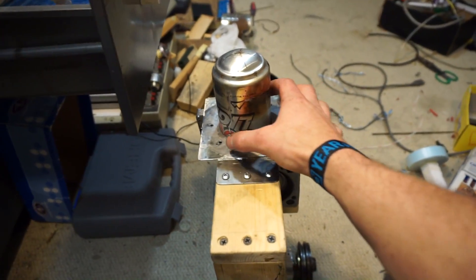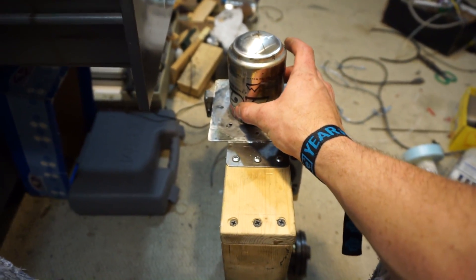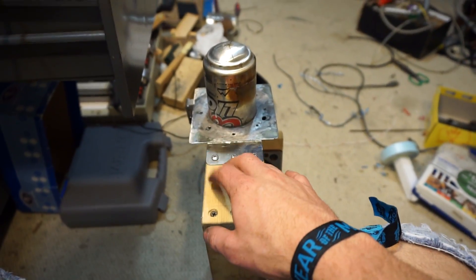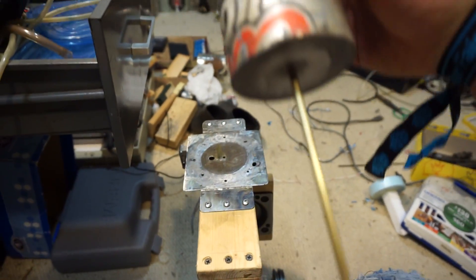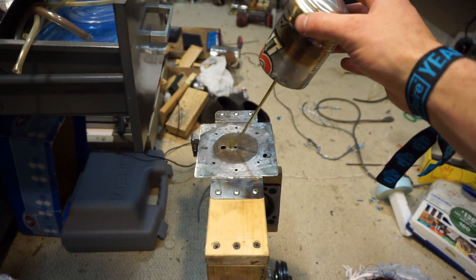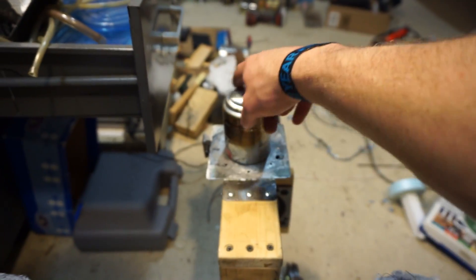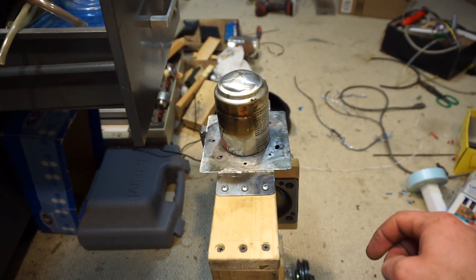My one concern with poking a hole in this so that this doesn't happen again is that the sides will start kinking in and out. I'm not sure if that's a problem or not. Maybe I'll try that on another engine — I don't really want to try it on this engine yet because I need to take it to Maker Faire tomorrow and I don't want it to fail again. So I'm going to leave it like this, and this should be able to withstand that pressure a lot better. Hopefully we won't have the same failure.